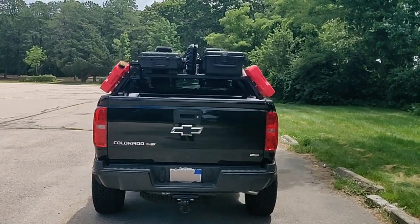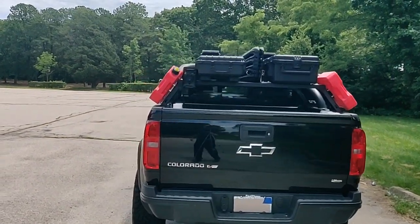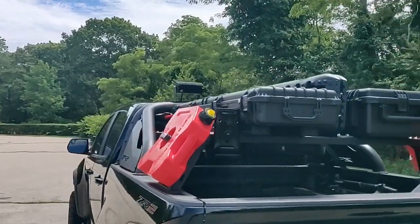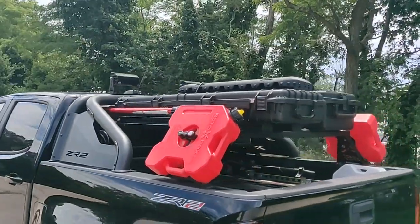The one on the right is an actual Pelican case. The one on the left there is a knockoff from Harbor Freight. Pretty good. Found that about 2 weeks ago. It's actually a really nice case. Perfect length, perfect height. Only around $119, which is about half what a Pelican case would cost.